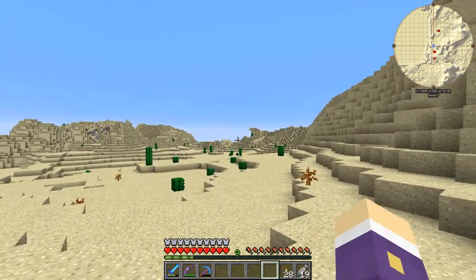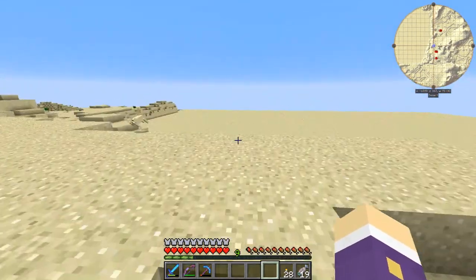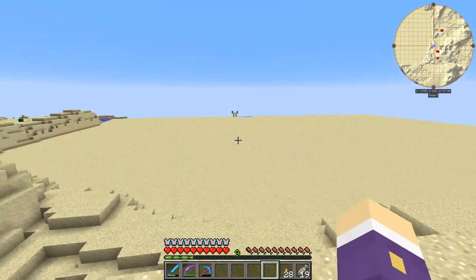And just over there in the distance you might be able to see there's a village, and there's another portal over there that Electron B has already sorted. But then there's the flatness.